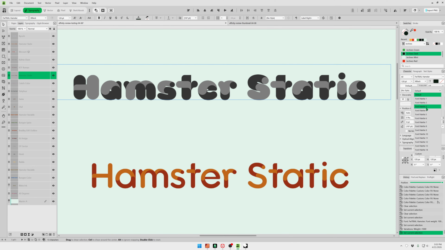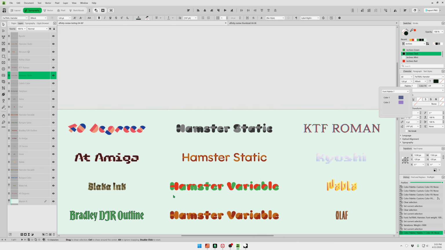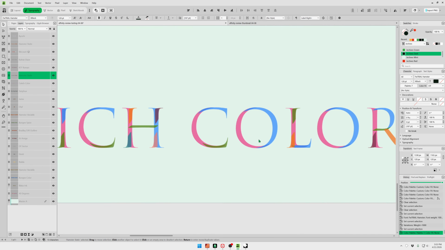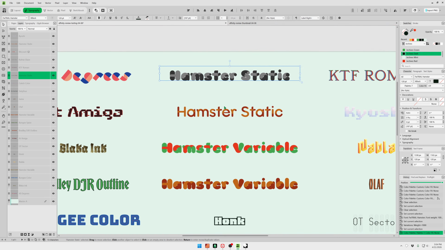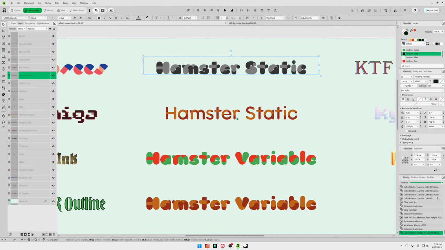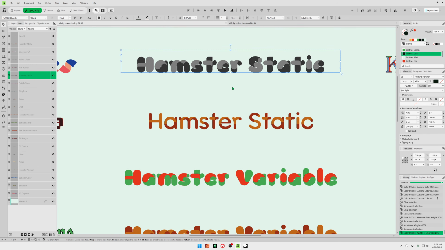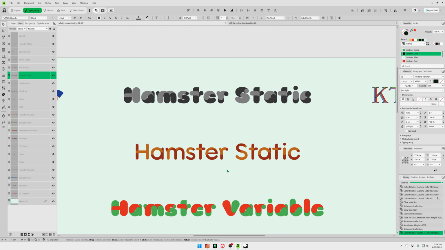So with Hamster static here, let me double check. You can see the color palettes are over here, but none of them are changing anything. You've got all the different color palettes. You can see this one should be purple, and it's not doing anything. It's the same as Catich, where they've hard coded these colors. So if you want to use Hamster and be able to change the colors, you don't want the static version.